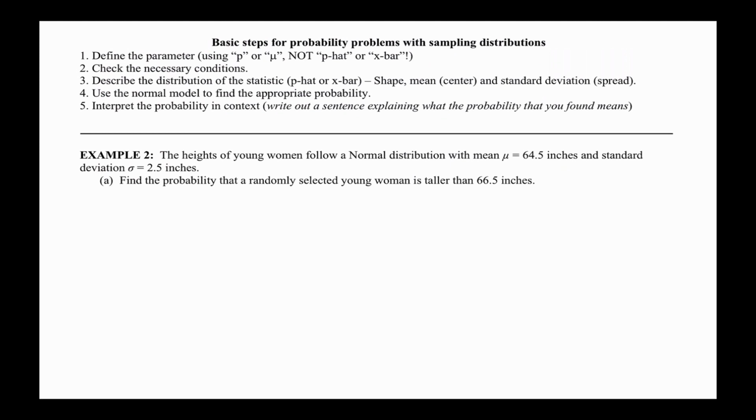Okay, so I went through that kind of fast because a lot of it repeats from last section. So now let's get to some problems here. We still have our steps. The only one we don't have to do all of the time is number 3, unless we're asked to. Same as last time. Steps 1, 2, 4, and 5 for every problem. Number 3, if we're asked about the distribution, which sometimes you will be, center, shape, spread, then you have to do that one.